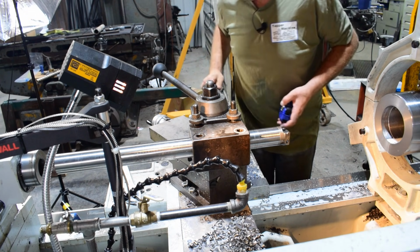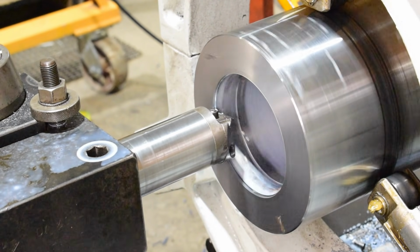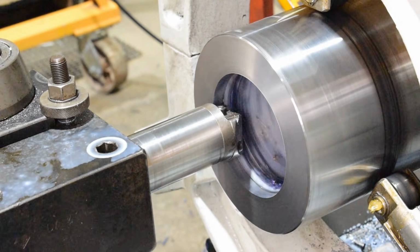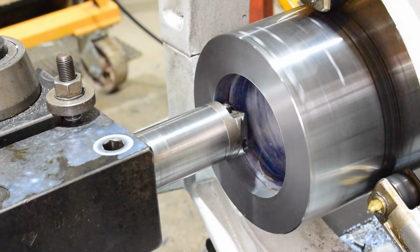Now by being shorter, we should be able to speed it up as well. That looks like it's cutting pretty nice. I think I'll get the coolant going on it again.